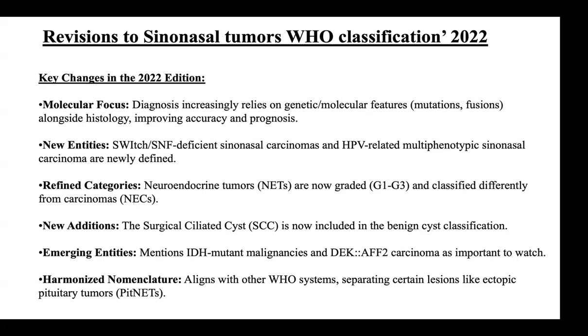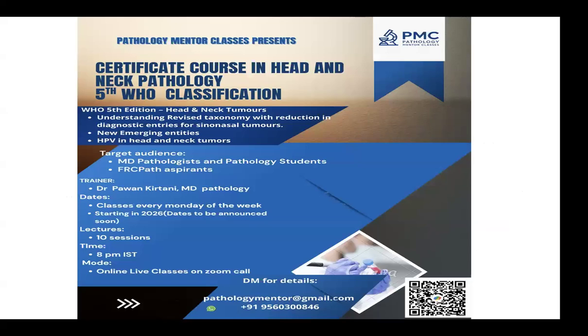So, just to end, this is the flyer that we've already circulated with you. This is what we plan to do. We plan to start this course somewhere at the end of February, maybe the last week of February or the first week of March. We are targeting approximately 10 sessions, with a high possibility that we might extend it. We plan to hold classes every Monday, and the time shall be 8 p.m. IST. It will be online classes on a Zoom call.